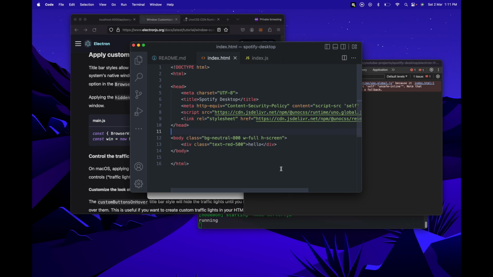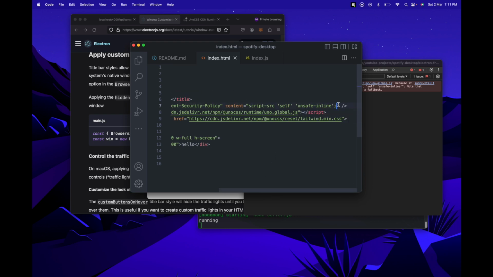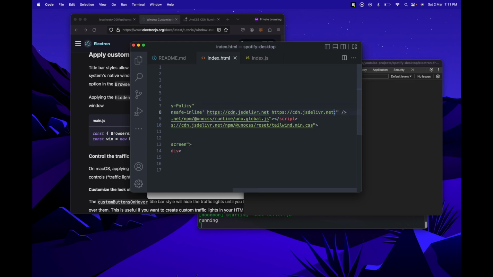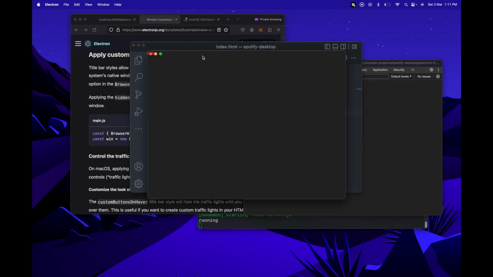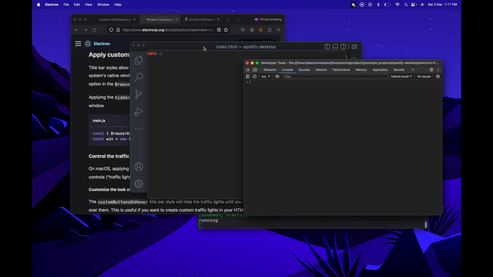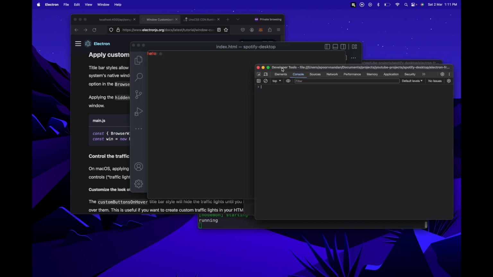We add the content security policy. We need to add the domains over here. So I'm going to copy this and we're going to copy this. Right, now our Tailwind CSS classes are working. We have the dev tools ready.